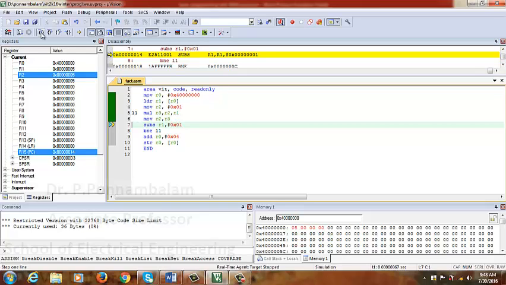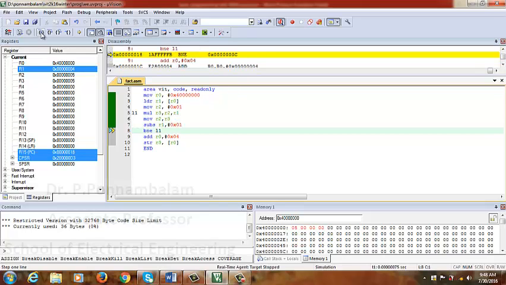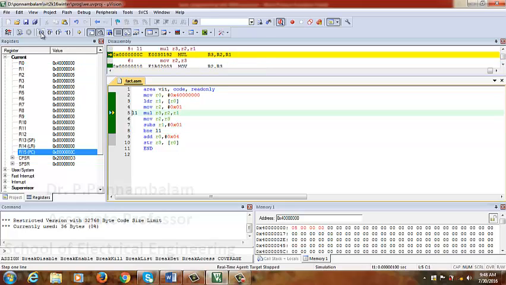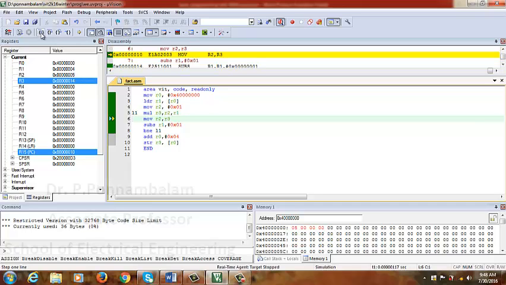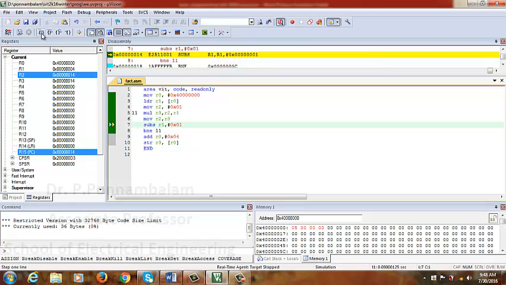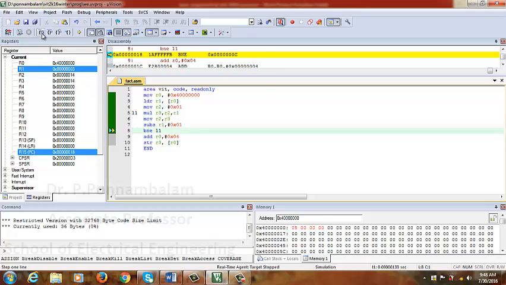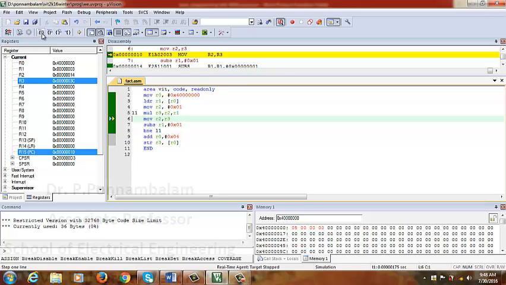Then your R1 is subtracted by 1, so that is 4. Then it is being checked whether it has gone to 0. No, it has not gone to 0. So again it goes for multiplying R2 and R1. So it is 14 in hexadecimal. Then again the content is updated into R2 register. Then subtraction of R1 happens, so 3. So 14 in hexadecimal is again multiplied with 3, so it is 3C.